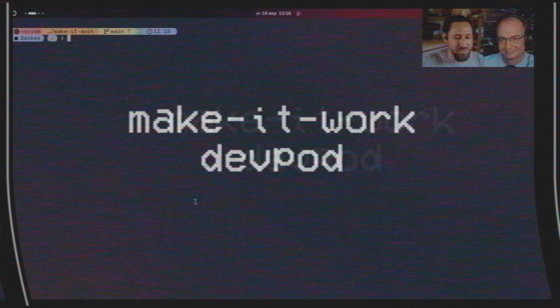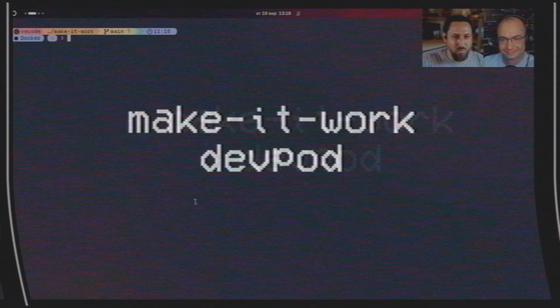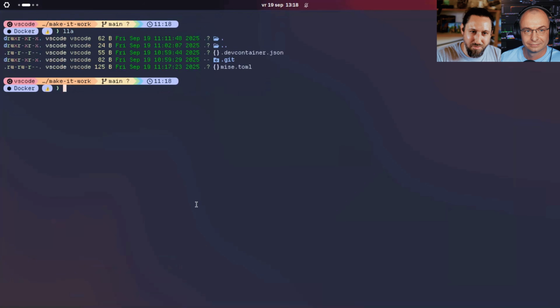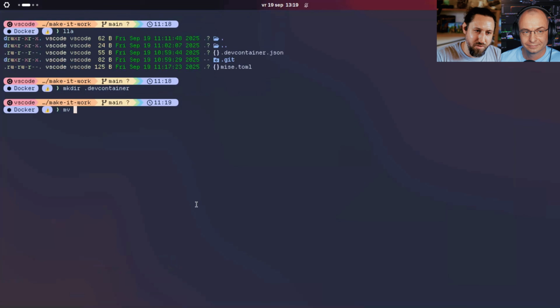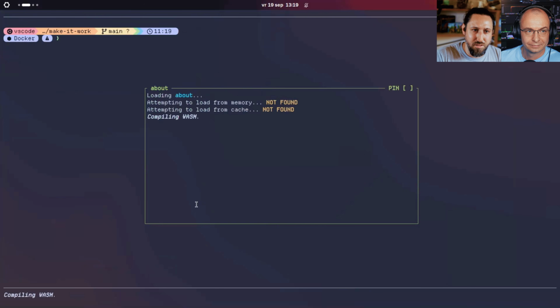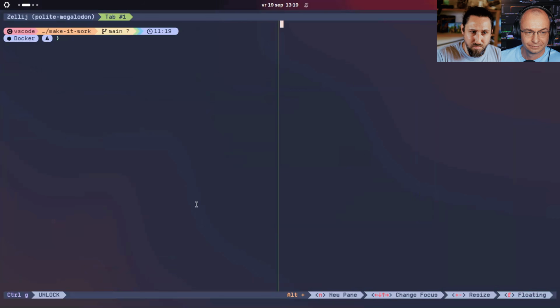We started this dev container journey, right? So we've been using mise, and of course, one nice thing is to make this thing work for other people. So if you remember, we have this .devcontainer.json. You can actually also have a .devcontainer folder, and if we move that JSON in there and call it devcontainer.json, and at the same time, let me start my multiplexer. There we go.